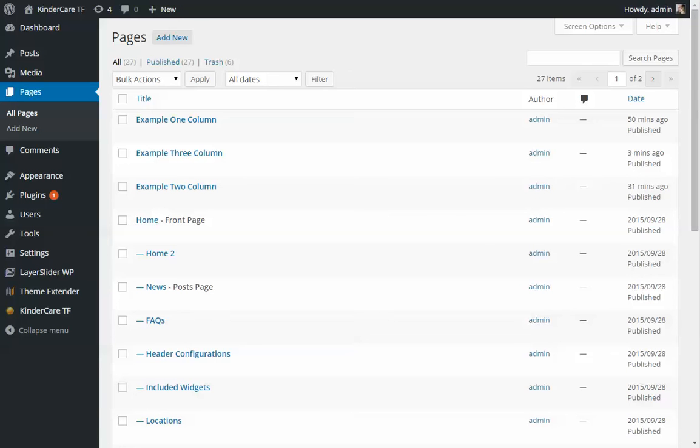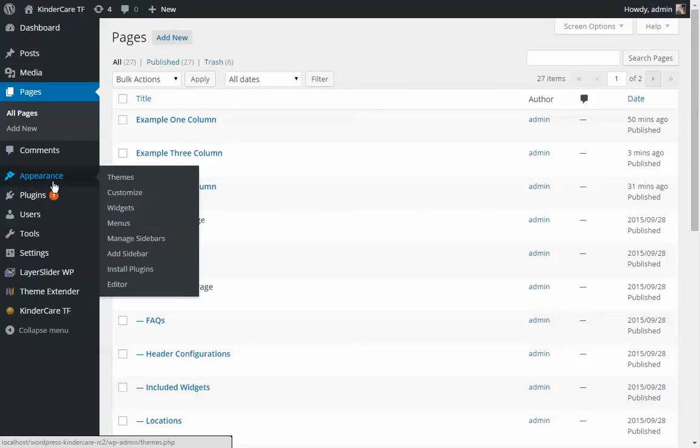Okay, so this video is going to cover how to make a multi-column content area or body layout and how to get your widgets in there. It's a little bit more complex. We have a one-column layout, a two-column layout, left and right, and a three-column layout that are pre-built in here. But if you want to go 4 columns or more, or maybe you want to do something really special with 3 columns, this is the video for you.